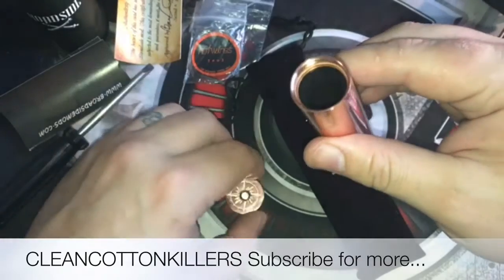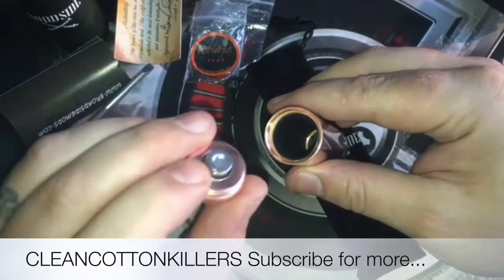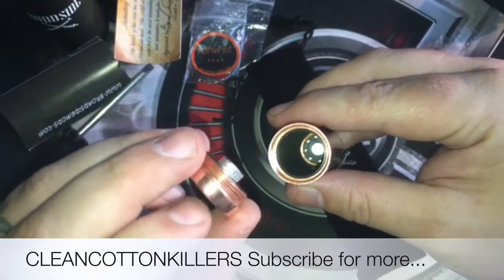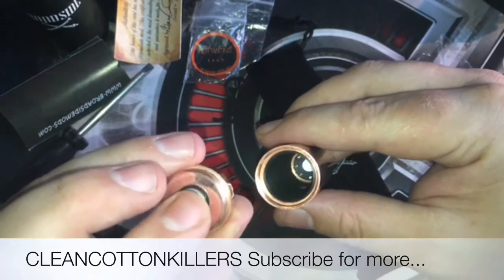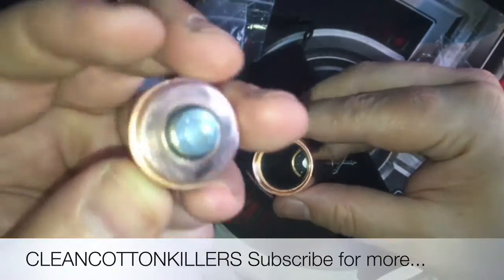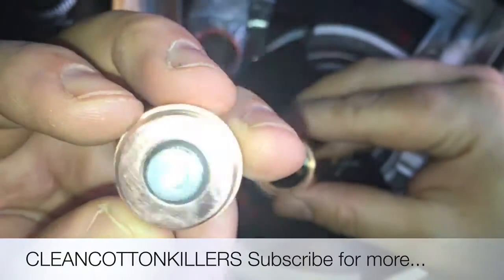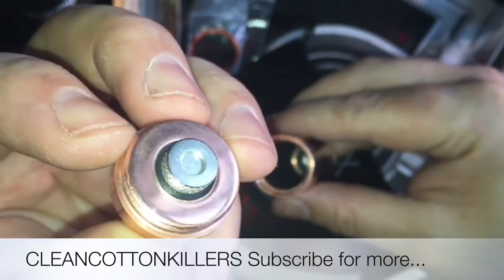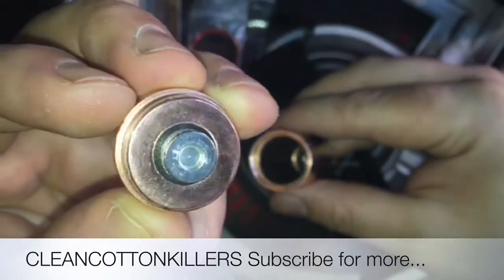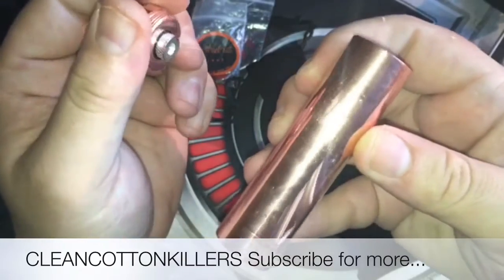So what he's doing is, these are silver plated contacts, like I've said. He is releasing pure silver contacts, which is going to make it hit even harder, if that's even possible. But yeah, it will make it hit even harder. Maintenance on these silver plated contacts is at a minimum. They don't tarnish like copper would, so again, you've got minimal effort really to keep this mod in good running order. Just give it a good polish on the outside now and again if that's what you want, or you can patina it if you really want to.